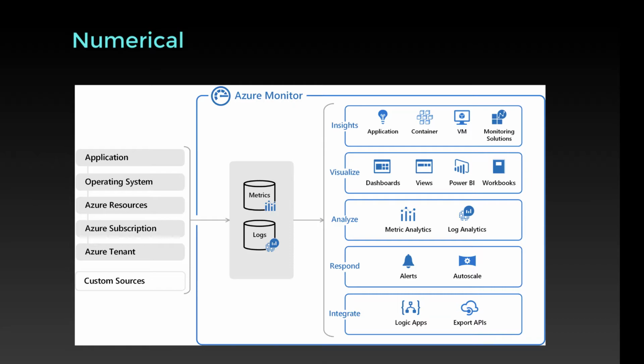As I said, it's numerical data, which means it is going to be a lightweight and fast-to-respond database, which is stored in the metrics section. And when I say it's fast, it can respond within 60 seconds, no matter the size of the data. And that's the reason metrics data can be used to act on some of the critical events being performed on your system resources.